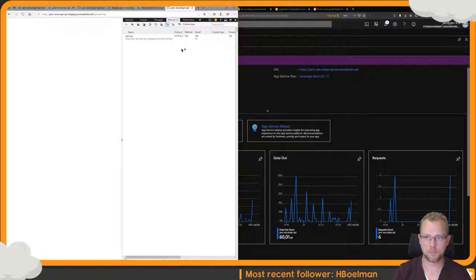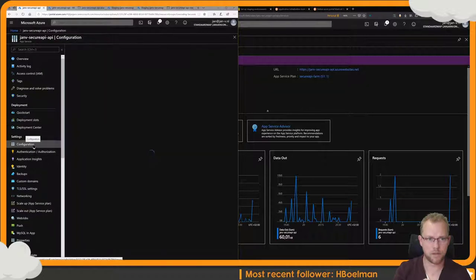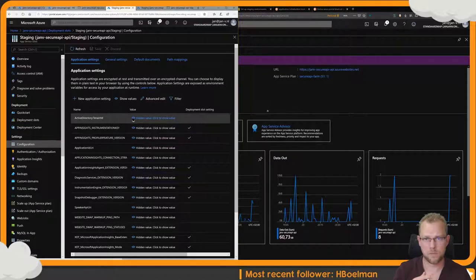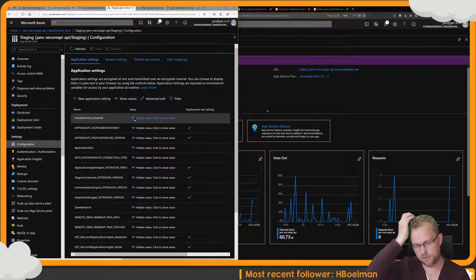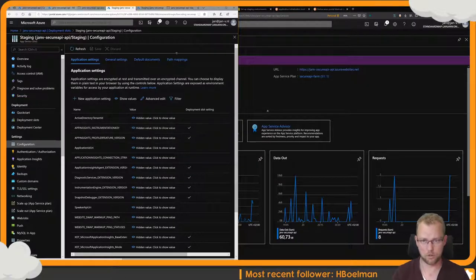So this works. I've removed the delay, so this should work also. But what I noticed, that's what I want to tell you. So we have these app settings over here in the production slot. And what I noticed in the staging slot, they're all deployment slot settings, or some of them are, which is not what I expected. I did deploy them the first time as a copy of the actual values, but afterwards I did a redeploy where all the app settings were removed, which was the last deployment of last week. And we still have these deployment slot settings.